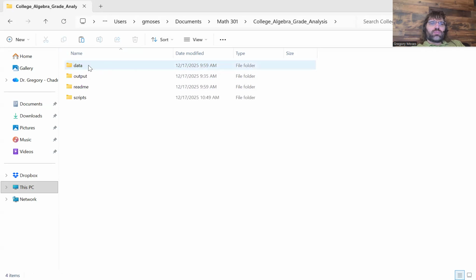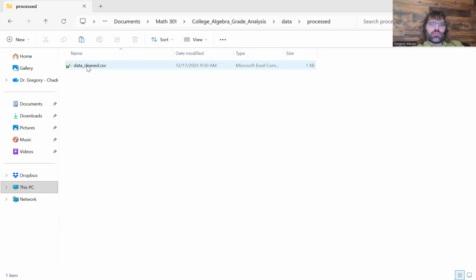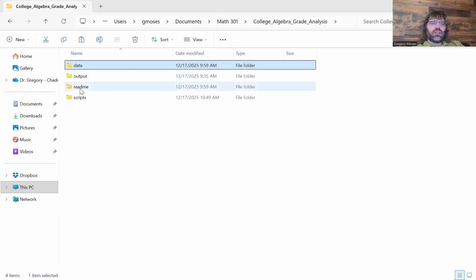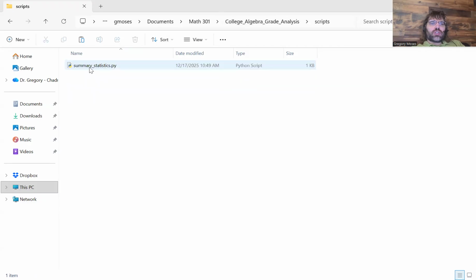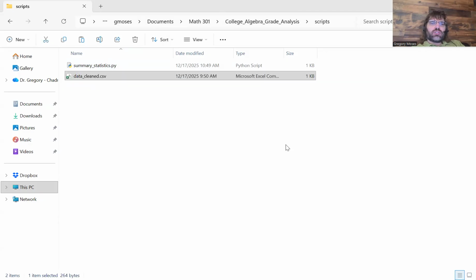We'll enter this project. We'll find the data we want to use, our processed data, and we'll copy it. Then we'll go to scripts and we'll copy this data here. Now let's go to Spyder.